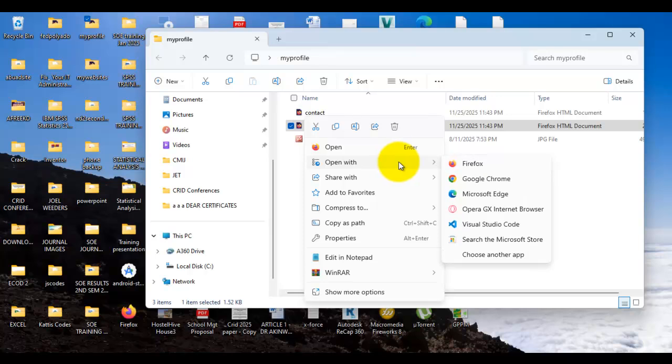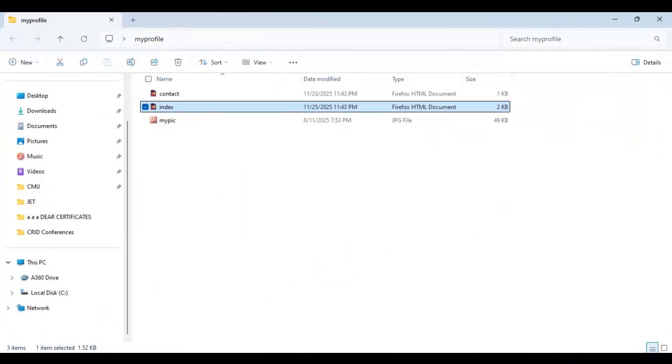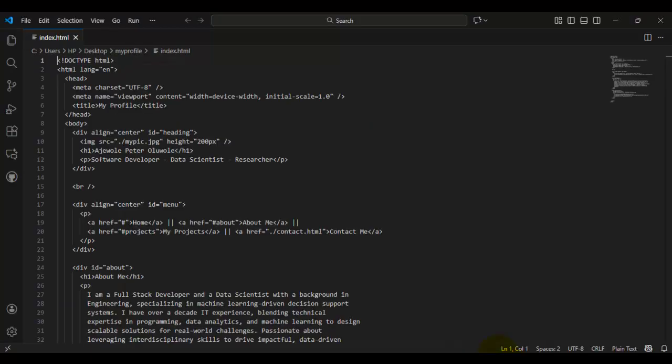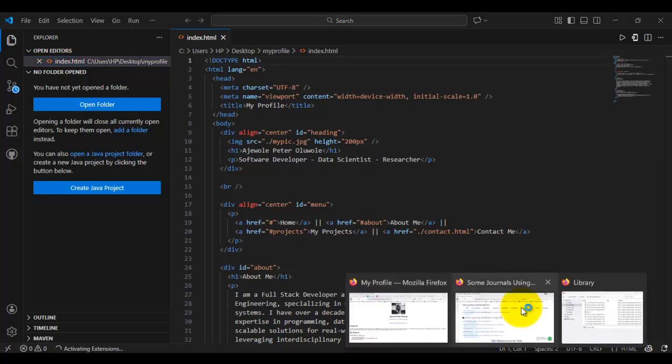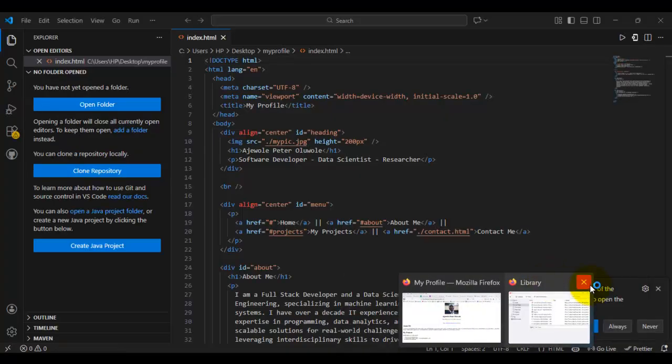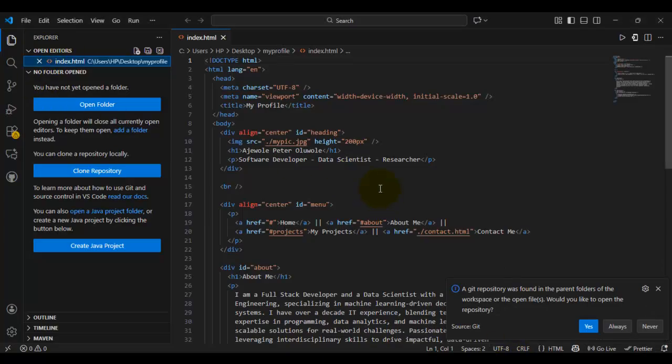I will open it with my VS Code, Visual Studio Code. Okay, I'm opening it. So this is the code for this page. I'm going to close some things here.